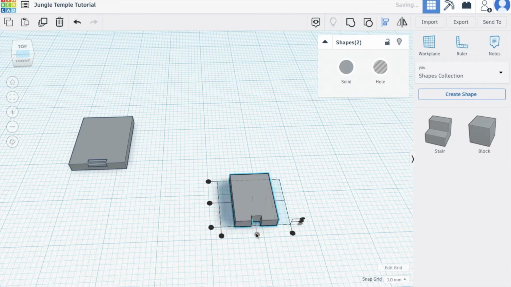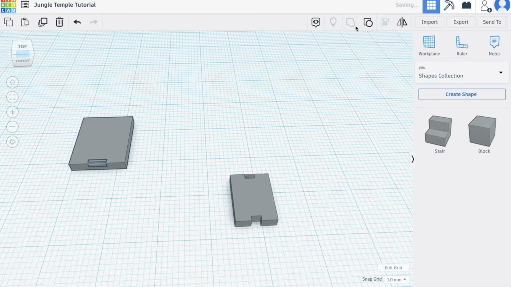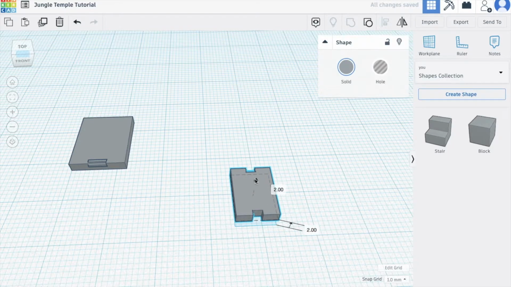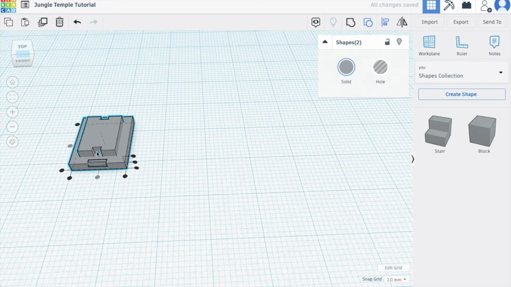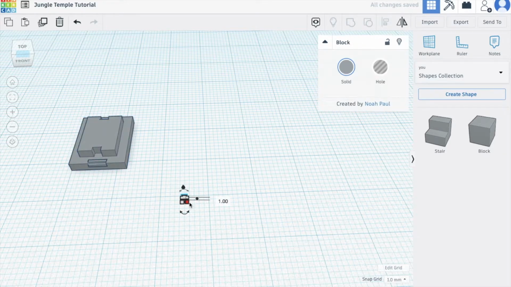Now drag a block, change its dimensions to 2 units long and make it a hole. And use your align tool to get it in the center, back, and uppermost part of the layer. Now group. Lift up 2 units off of the ground. Use your align tool to make sure it's centered and group. Now let's move on to layer 3.